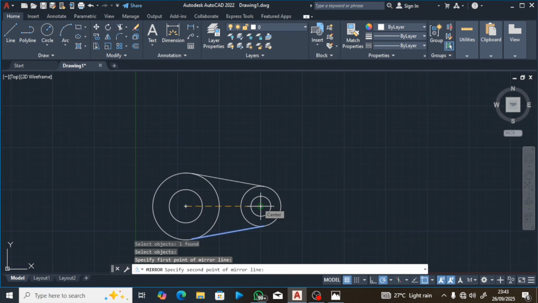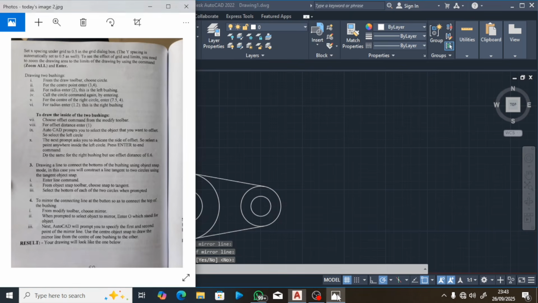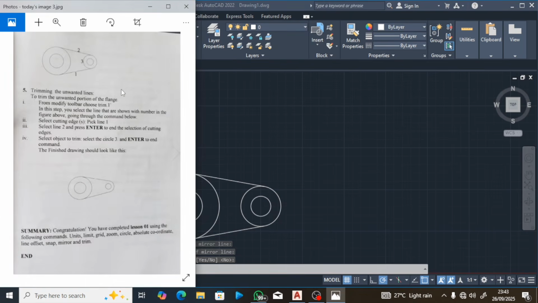You can see the object is mirrored at the top. So there we have it, and there I click enter. So let's check. Our drawing looks like this actually.